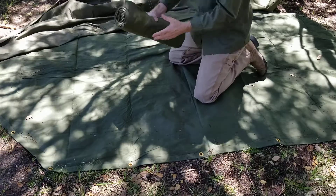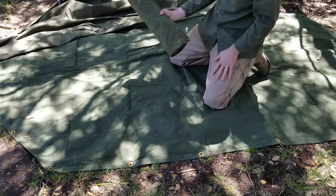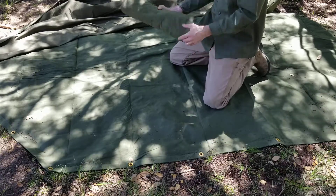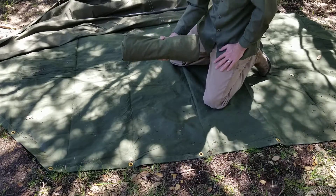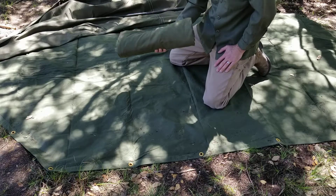So there you go. The good thing about this is it is the right size for being bundled into your haversack, and the stakes will not fall out the ends the way that I've rolled them into it. This is the proper way to pack a shelter half for a World War II two-man pup tent.